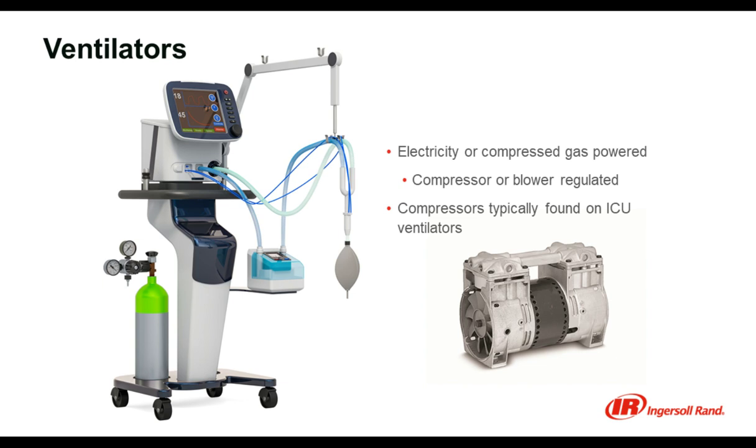So patients suffering from acute respiratory distress are oftentimes placed on mechanical ventilators, and ventilators are positive pressure devices that supply air with increased rates of oxygen into the lungs. Ventilators are typically equipped with a humidifier that will add heat and moisture to the air to match a patient's body temperature. And the ventilator's air supply is going to mimic properly functioning lungs, inflating and deflating as necessary.